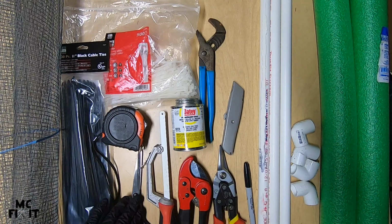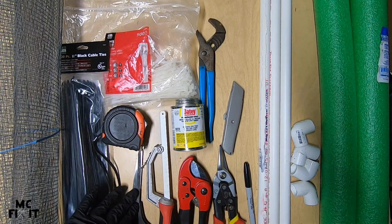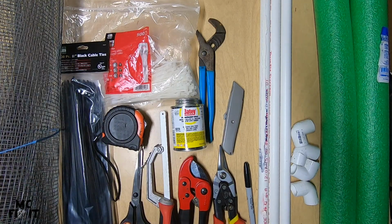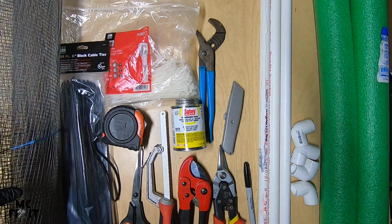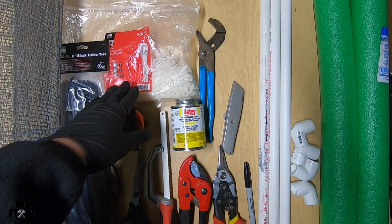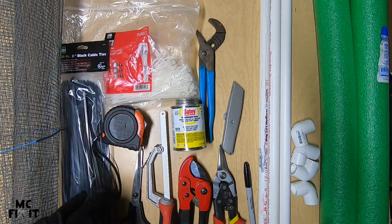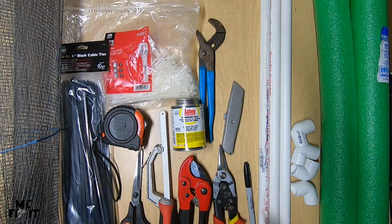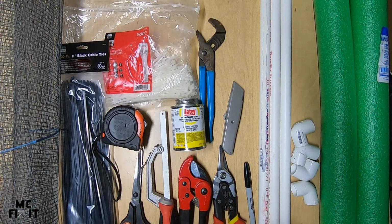A pair of scissors really to cut some of the wire ties, the ends of it, something to measure. You can use a yardstick, whatever you want. Obviously, if you're over 3 feet, a yardstick will not work. And then some kind of zip ties. I like to get some longer ones and some smaller ones. The longer ones will go over the pool noodle. This will hold the mesh in. And so those are the tools and supplies you'll need. Some of these are optional, but I think they really do help make the best possible sifter.